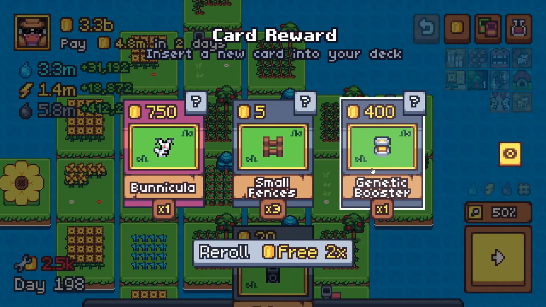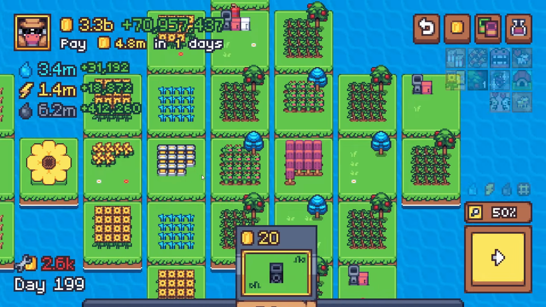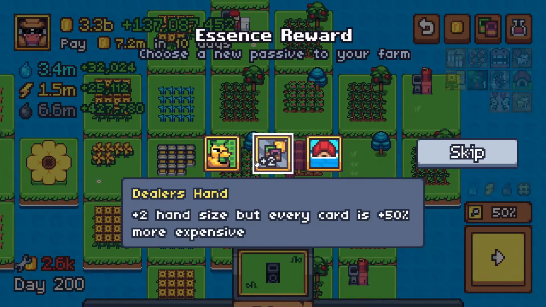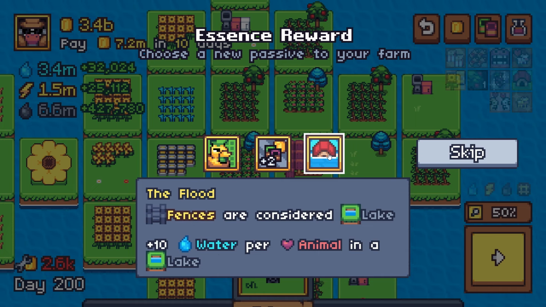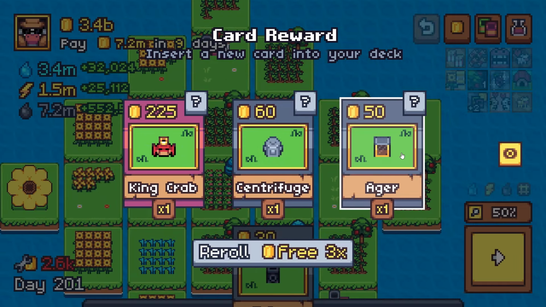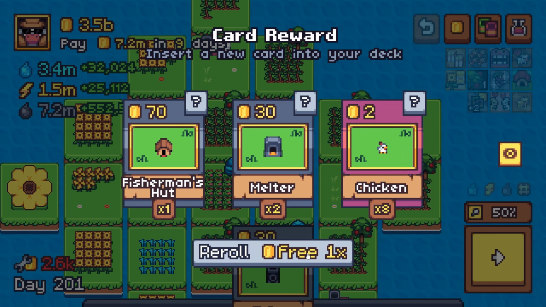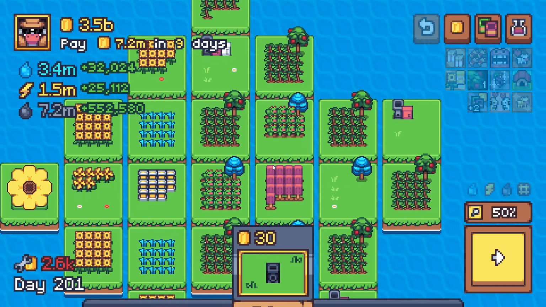Just like I'm leaning in on these genetic boosters, my goodness. We're going to get a full island of genetic boosters. Never thought I'd see the day. Dealer's Hand, the Flood, or Chicken in the Corn. I guess we'll go with Dealer's Hand here. There are two very impactful essence rewards that we're still looking for, though, my friends. And it looks like the game's going to make us wait until the end to get them.